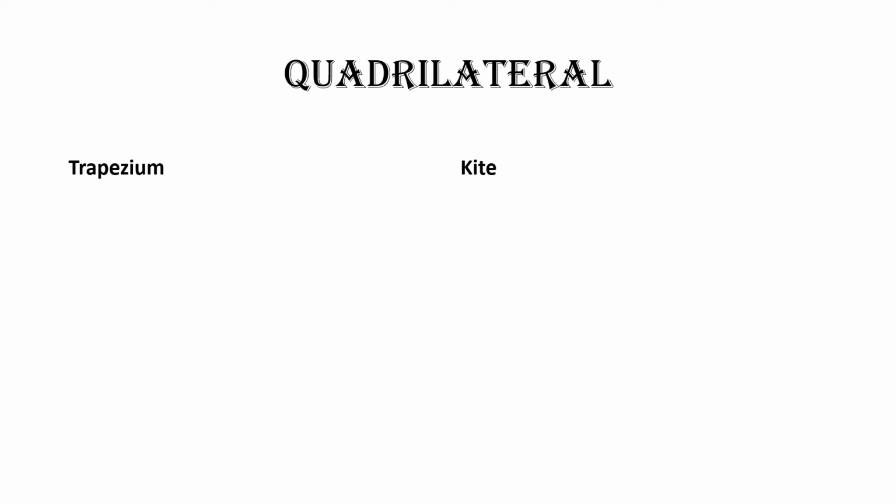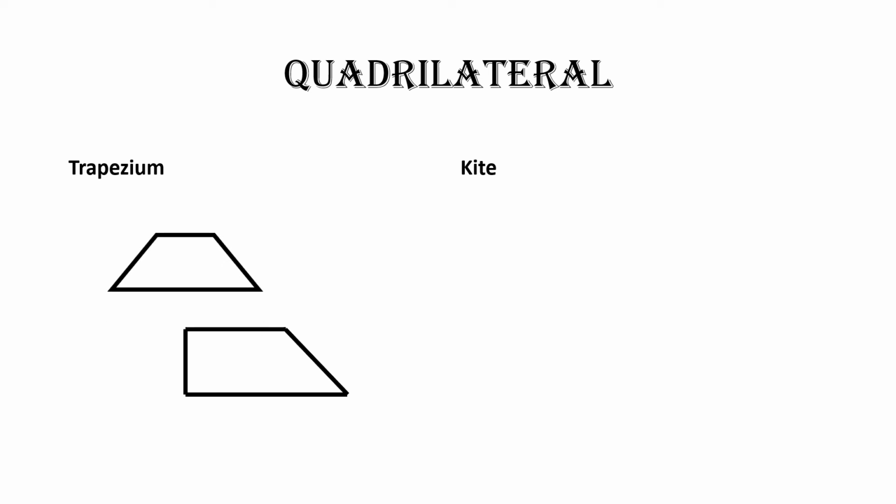A trapezium, this is a very interesting one. For the trapezium, we generally have two ways to represent it. We have it like this, and we also have it like this. So let's call this trapezium 1, trapezium 2. When it comes to a trapezium, the only thing you should really focus on is the fact that there is a pair of parallel sides. Yes, it has one pair of parallel sides, meaning that this top and this bottom here would never meet. And that is true of any trapezium. It doesn't have to be equal, but we have to know that it is parallel.